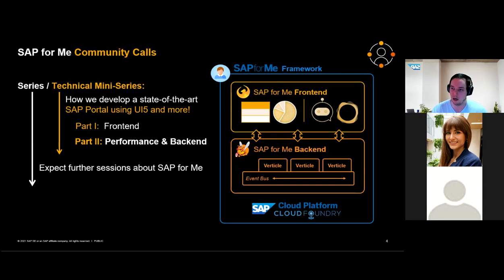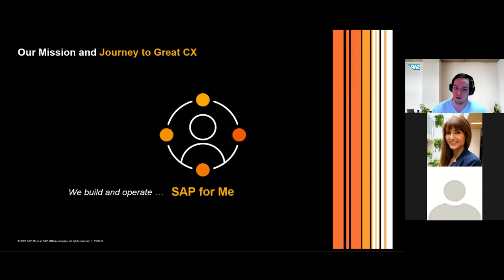So what you are able to get out of SAP for Me. But in order to make a quick introduction into SAP for Me, we are building a new kind of customer portal, which is really much focused on the user experience, or the customer experience, as we call it. So we do build and operate. I'm the lead technical architect for the project, so I will be introducing you to most of the technical aspects today.